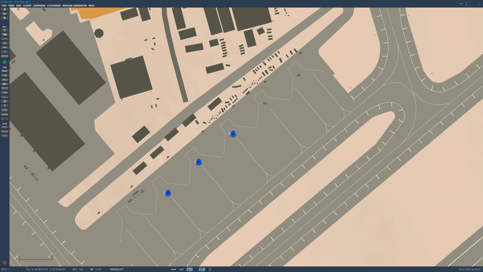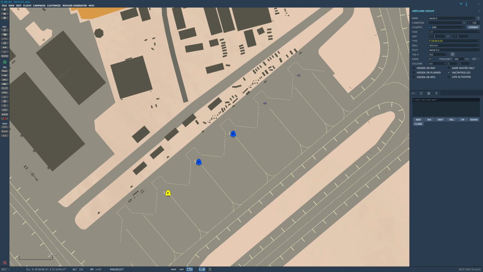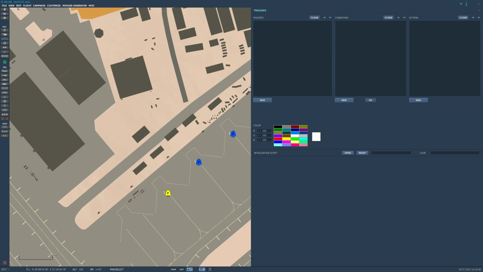Okay. So it's cool, we've got triggered actions in here, but we need to actually activate those triggers. And we do that right here in our triggers menu. A little housekeeping thing, what I like to do at mission start is set a flag to on. So when the mission loads, flag number one will be on, and then we can base all of our future triggers on this in terms of timing. So if you say you want some 30 minutes after the start, you could do that. Let's go 30 seconds.